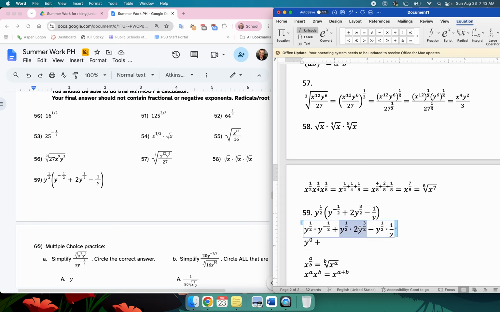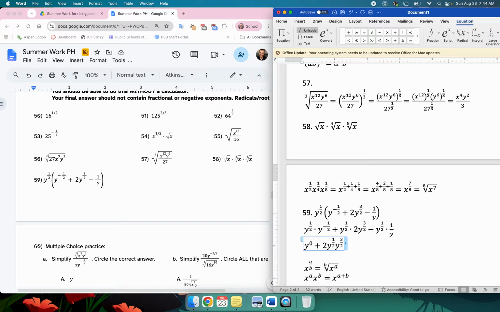This term here might seem a little strange, but remember, this 2 here is really a coefficient. In this term, we actually have three things being multiplied. This really just means 1/2 times 2 times y to the 3/2. And the thing about multiplication is the order doesn't matter. We can multiply these three things in whatever order we like. So I'm perfectly free to multiply by the 2 first.